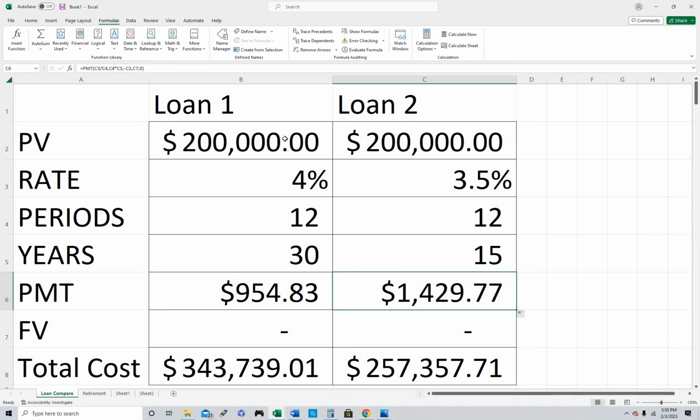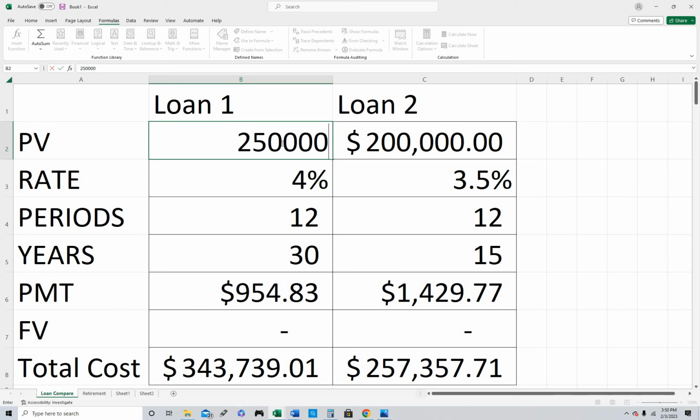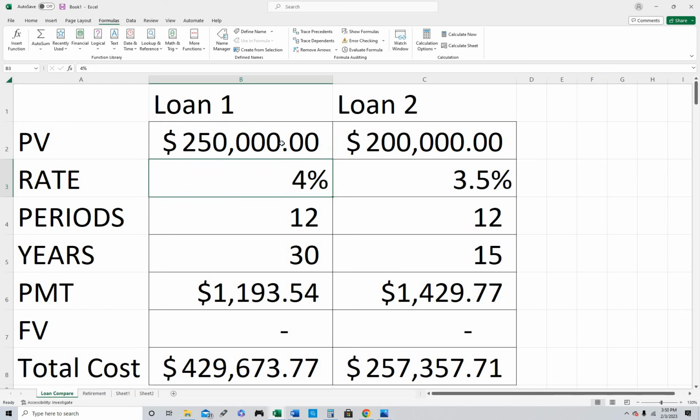Again, this is helpful to have it all set up like this because then if you want to change your loan amount, instead you want to borrow $250,000 from the bank, you can see what is your payment going to be. If you wanted to have, instead of a 15-year note, a 20-year note, now you can change that as well. All of these numbers are changeable, and then they will work for future problems as well.